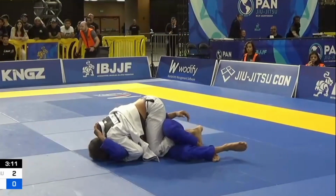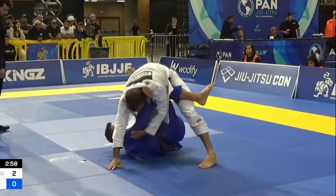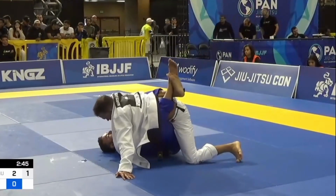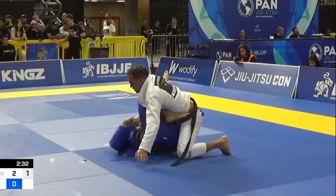Something to keep in mind with passing both ways is most people have a strong side and weak side to their guard, so if you can find people's weak side, it's going to open up a lot of possibilities with your passing. To be clear, this is going to take a lot of drilling on your weak side. It's going to take the uncomfortable drilling that you don't want to do on the awkward side that's not as fun to drill, but once you have it down and you can pass both ways, it opens up this freedom of movement that I never thought was possible in Jiu Jitsu.